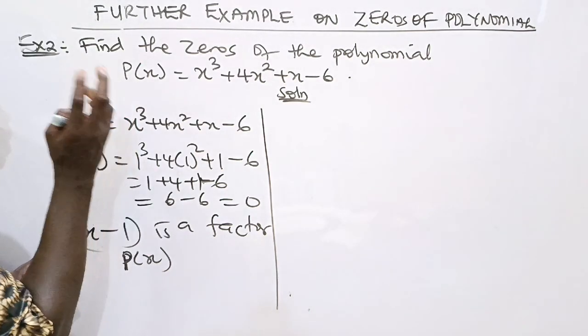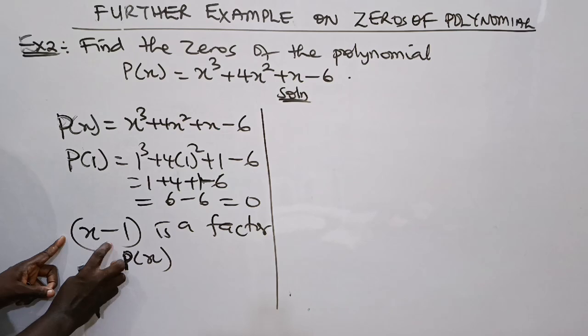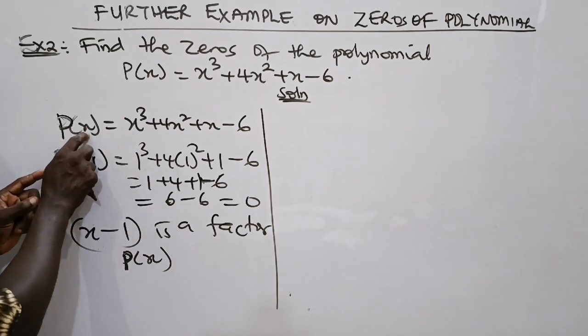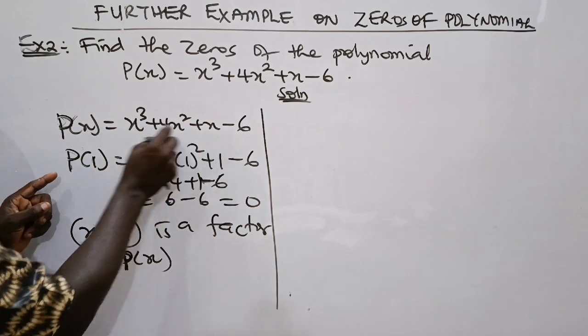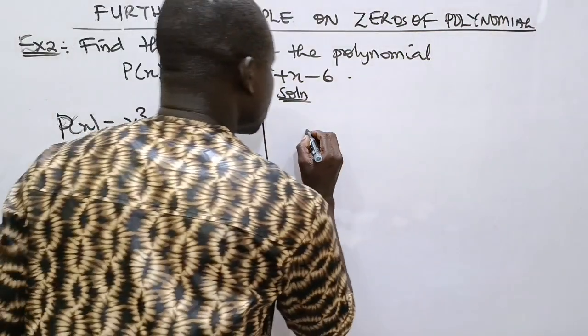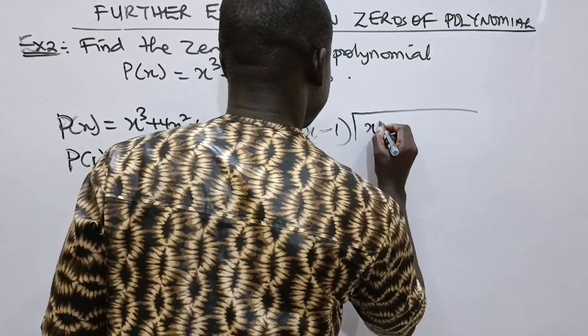Now, this is x cubed. There are 3 factors that we are going to get from this polynomial. We have got one of the factors by guessing. That is, when we put the value of x that is going to make p of x equal to 0, it is a factor. So x minus 1 is a factor. We will now use x minus 1 to divide the polynomial.